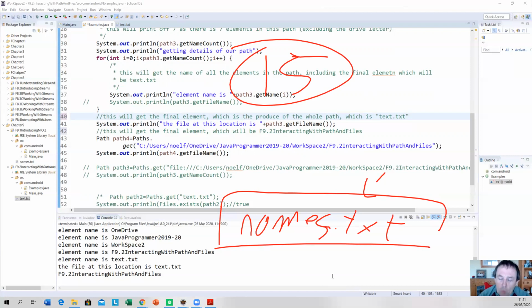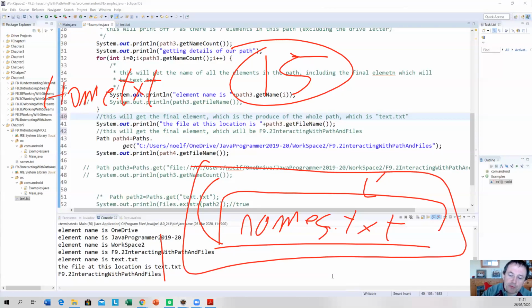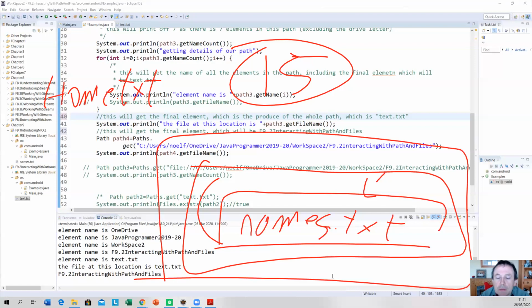And we want to read a file. Now we know there's going to be a file called home.txt. It's going to be not in its parent folder, but in the folder above that.